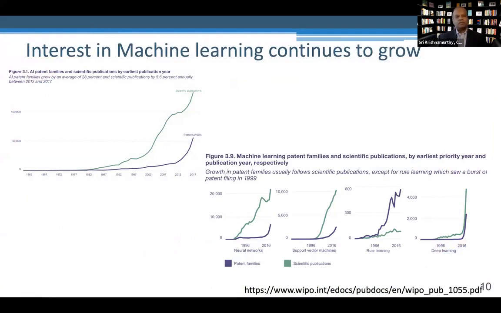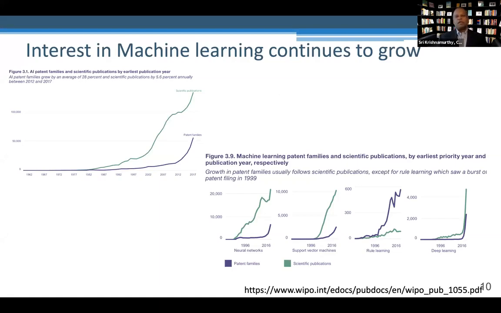WIPO published a report recently talking about how the scientific community has looked at publications in the AI and machine learning space. A couple of things came out of this study. You could see in the graph on the left a lot of publications in the area of AI and machine learning. And these are scientific publications, which means that there is a lot of scientific interest in these technologies. Graduate students, the research labs, the professors, the research funding, they are all basically going into a lot of AI and machine learning related projects.